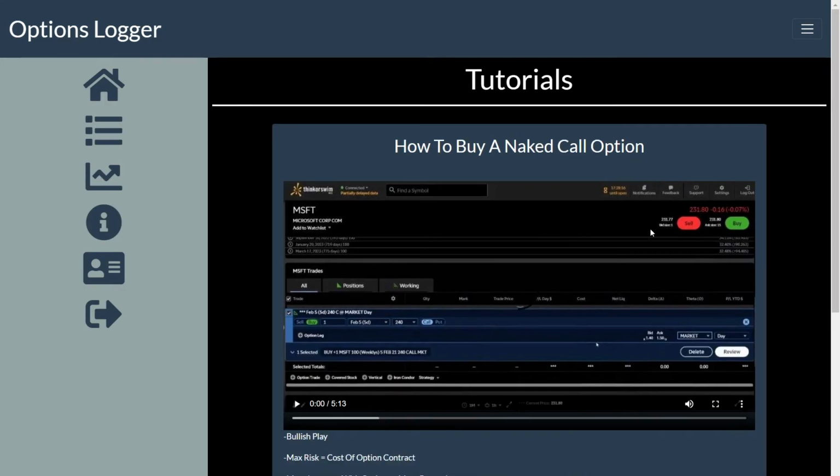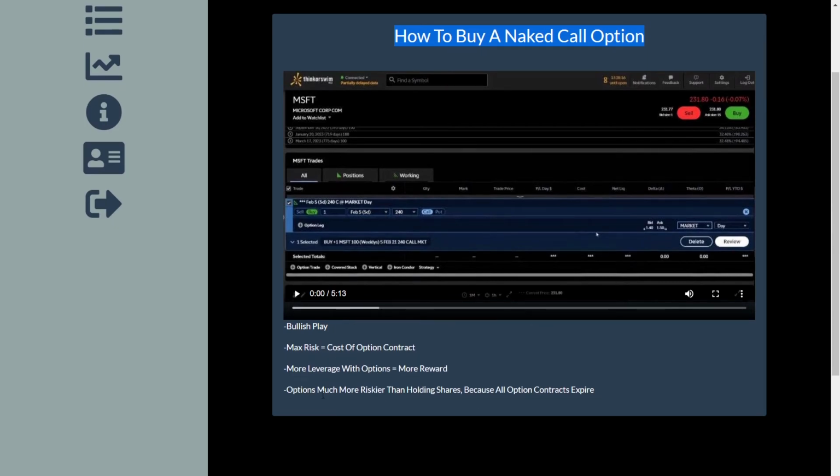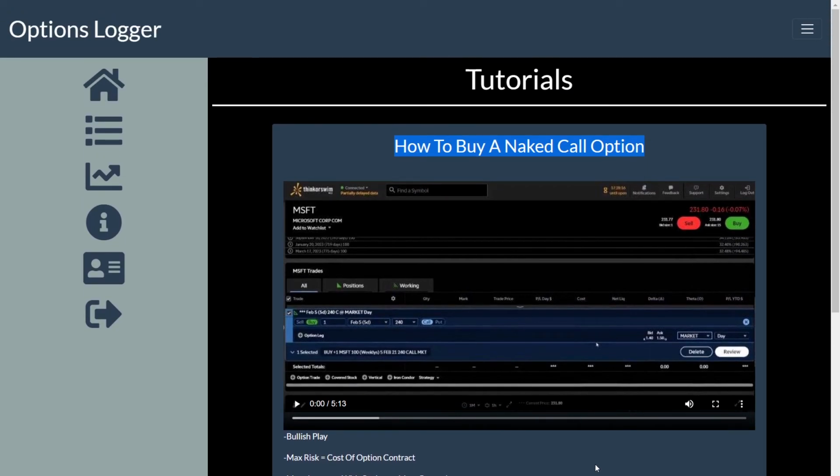Okay, down to this page. This is just kind of like a tutorial page, like a blog. I would like to beef this up a little bit more, add some more content, some different categories and different types of strategies that people can watch videos on, and different content here just to help them possibly see some real life examples and learn a little bit more about these trades before actually putting them on.